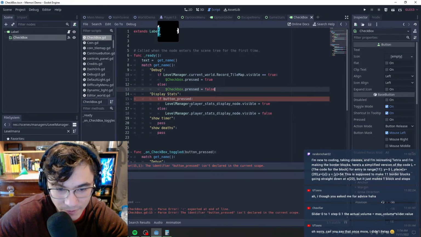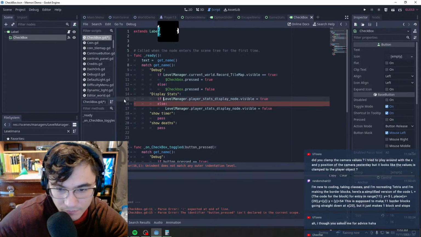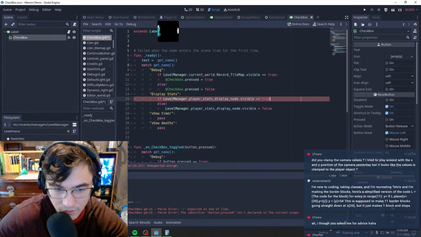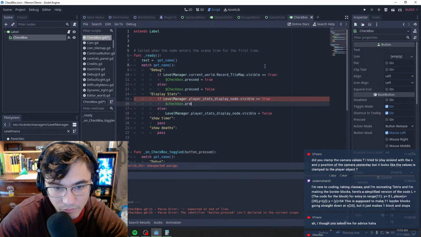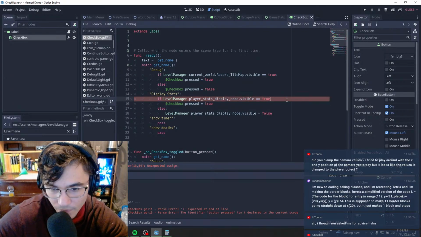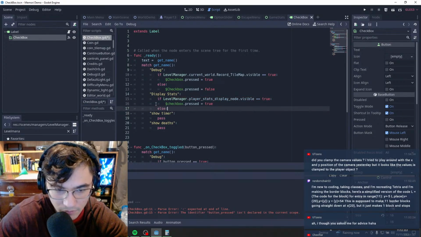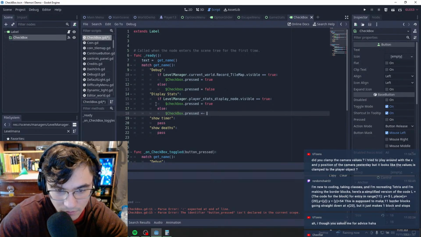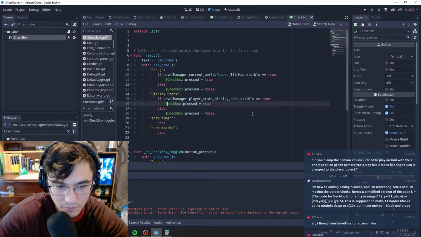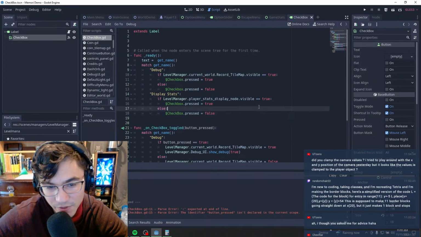So display stats is going to be the same exact thing. Honestly, it doesn't matter which one it is. Checkbox at pressed equals true. And we can get rid of show timer and show deaths because we're just going to display everything.